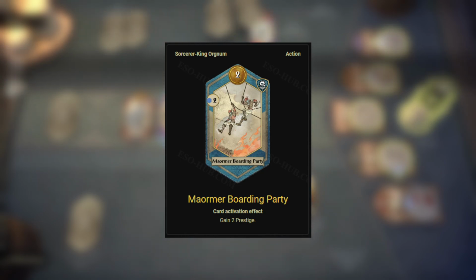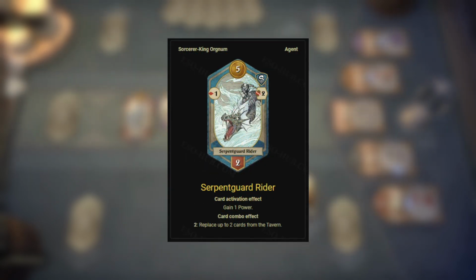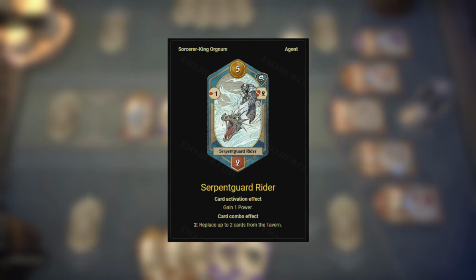To quickly go through the remainder of the changes, Serpent Guard Rider now generates 2 power on the play, but can only replace 1 card from the tavern instead of 2. This is definitely a buff. Orgnum doesn't interact much with the tavern, though this is a card that a lot of players pick up early, and now will help make up for some of the power that they lost elsewhere.